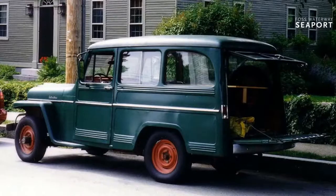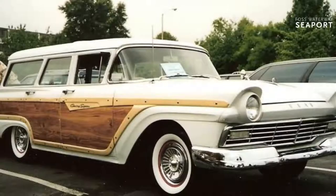This is a 1946 Willys Jeep station wagon. This was produced during World War II, and it was one of the few using faux wood touch-ups or just elements to harken back to the time when everything was made out of wood and people were still feeling nostalgic about it. And then this is a post-World War II example right here of a station wagon that's using completely faux wood just as accents. It's not at all important to the development or structure of this.